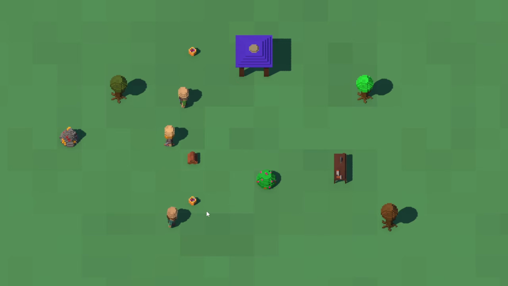We've got the dwarves making progress now on their little towns, and I'll be expanding this next time with different recipes and resources which are very easy to add to the game with the scriptable objects in place. But that's going to do it for now. I'm really enjoying working on this project.